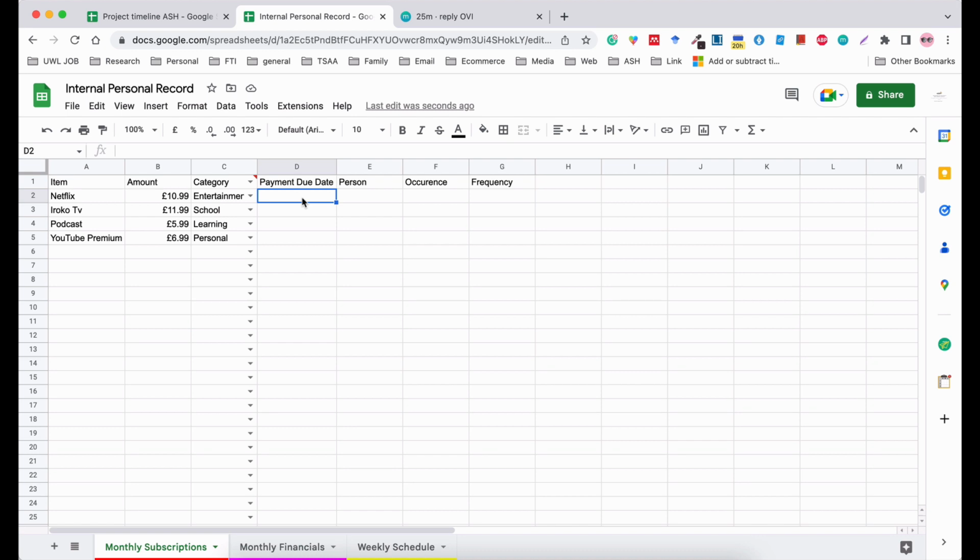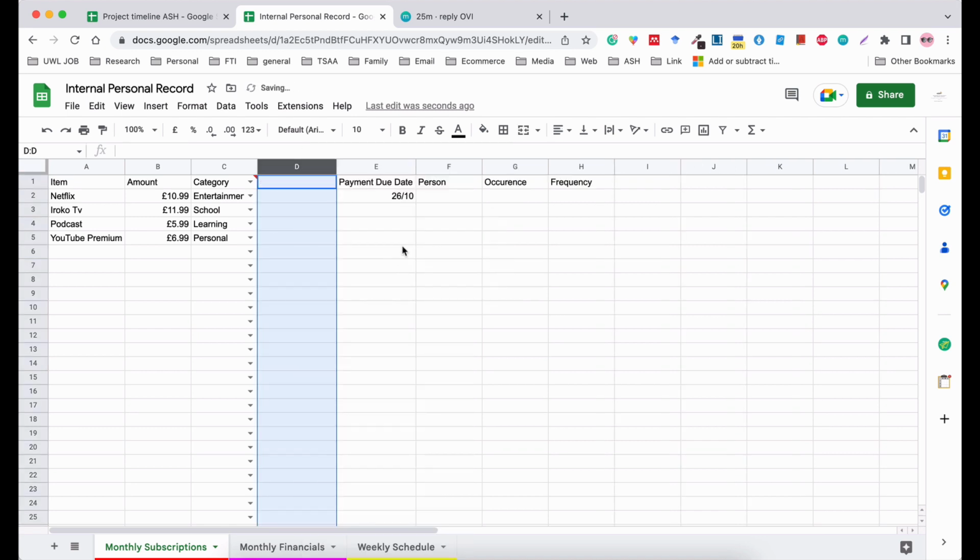So the payment could be monthly, yearly, and so on and so forth. So I could say here that this is the 26th of October. But how about next month? Would you say 26th of November? No. So what I would do is I would add another column and I would say payment due month.